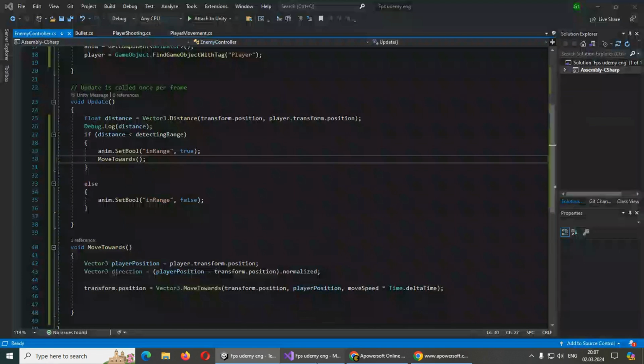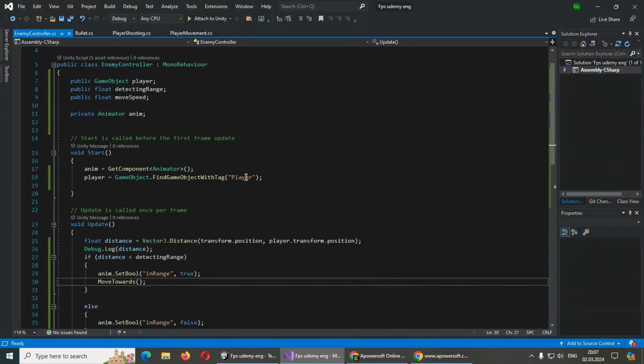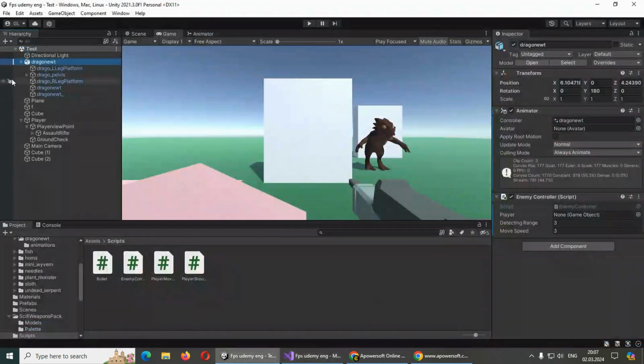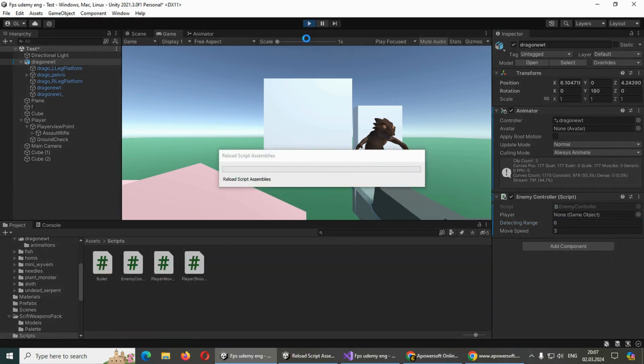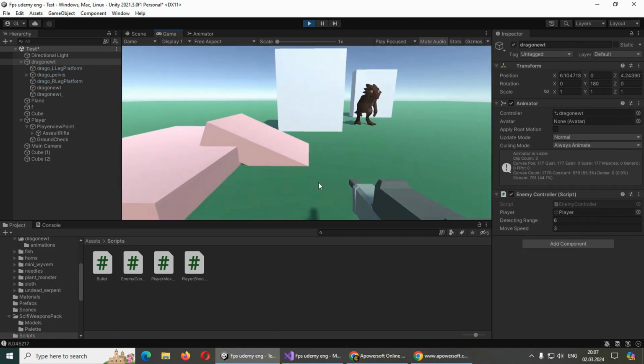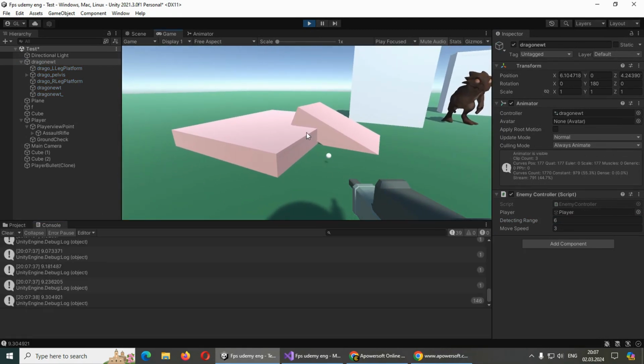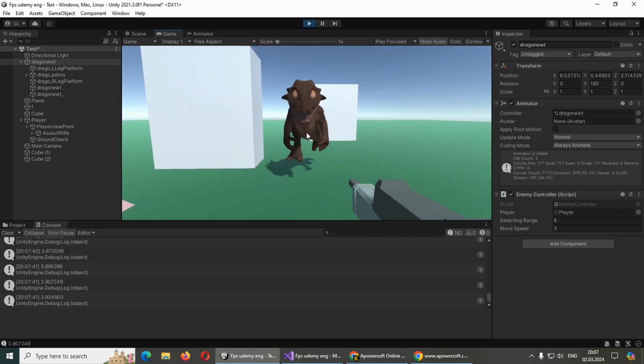We are finding the player with a tag, so it doesn't really matter. Okay. Well, I will make the detecting range a little bit bigger, so 6, for example. Let's hit play and check if the enemy is following our player. Well, range is not 6 just yet, so let's go closer.